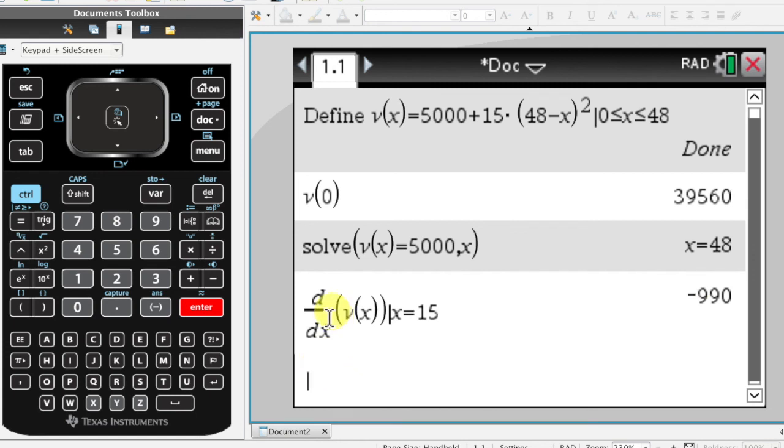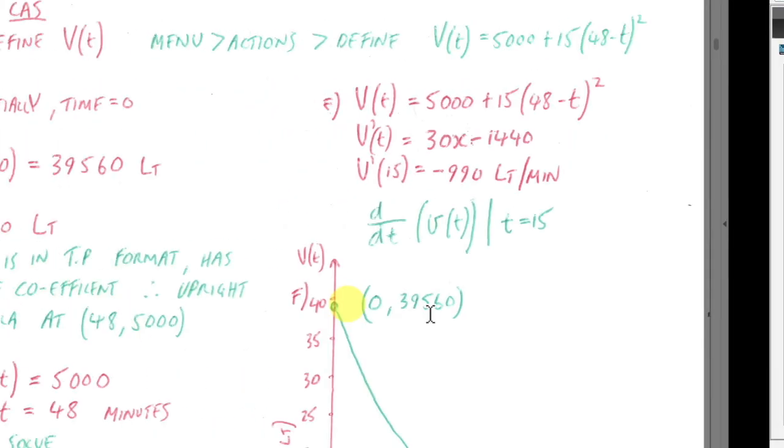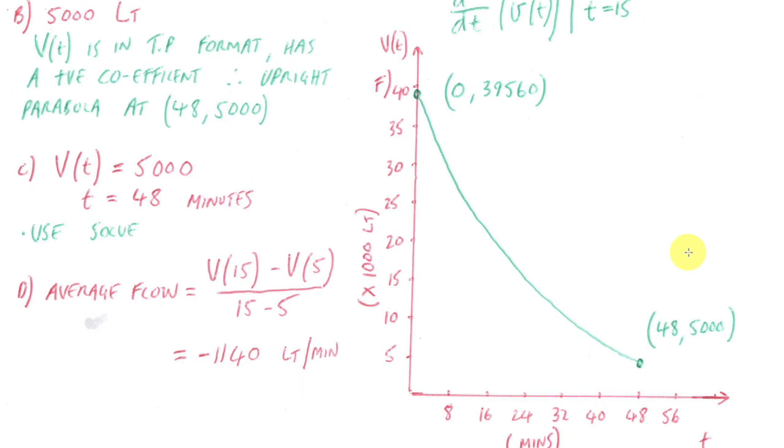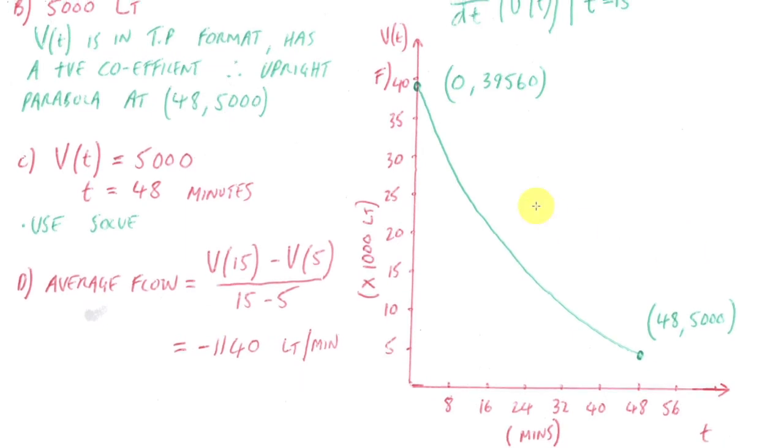Remember what the CAS has done here. It's firstly taken the V of x function that has been defined, it works out its derivative, and then it substitutes x equaling 15 into it. So that's our info. And also, just to show you the graph for f, here's our graph. Remember that the domain is between 0 and 48, including those values. That's why we have solid dots at the end. That's going to be a turning point, so it's not a surprise that we get this shape taking place, that subtle curve.